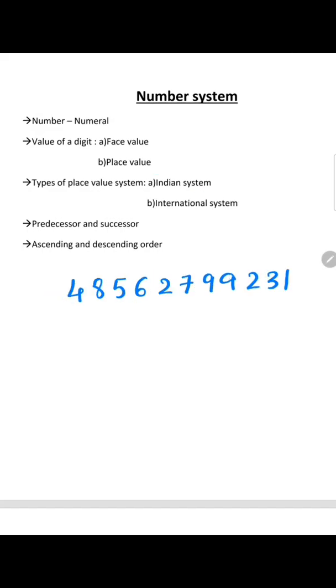Let us take this number to place the commas according to the Indian system. First, I told you that you should leave 3 digits and put the first comma, means after the hundreds place. Then you should leave 2 digits and put the second comma. Then you should leave 2 digits again and put the third comma. Then you should leave 2 digits again and put the fourth comma. So, only for the first comma you should leave 3 digits. For the rest of the commas, you should leave only 2 digits. Okay?